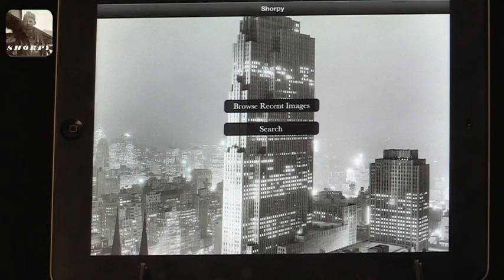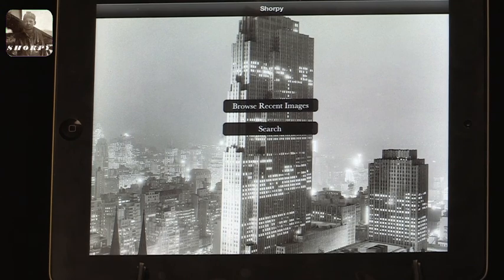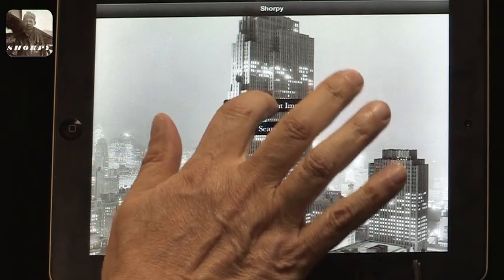Here's an interesting app. It's called Shorpy, S-H-O-R-P-Y. And the interesting thing about that is that it's named after a young boy who was a coal miner, a breaker boy in the mines around the turn of the 19th century. And it, again, is just a collection of different images from the Library of Congress. So on the Shorpy app, there is a search function. We won't take time to do that, but you could put in, let's say if you were looking at Washington, D.C. or some other area. But you can also browse the recent images.